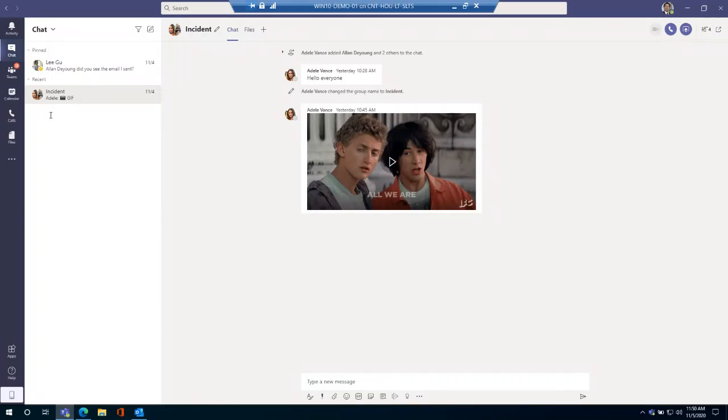Other things you can do with chat is screen share, where you can share content, share apps. I can do an audio call, video call, a lot of different things. What's helpful is, let's say I'm on this group chat and instead of saying, hey, everyone, let's get on a meeting, I could click call and it will automatically call every single person. So it's really helpful if we need to have a brainstorming session, or everybody needs to get on a call for some emergency issue or incident. And if they have the Teams mobile app and the Teams desktop app, it'll call both of those. So if they're on the road, they can get the call on their cell phone if they're away from their computer. So very helpful for that.